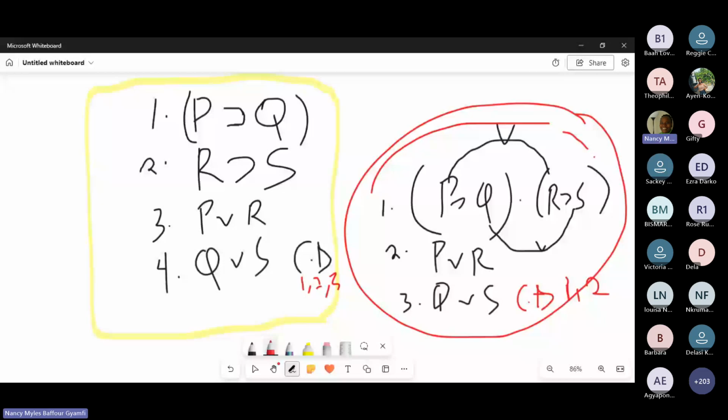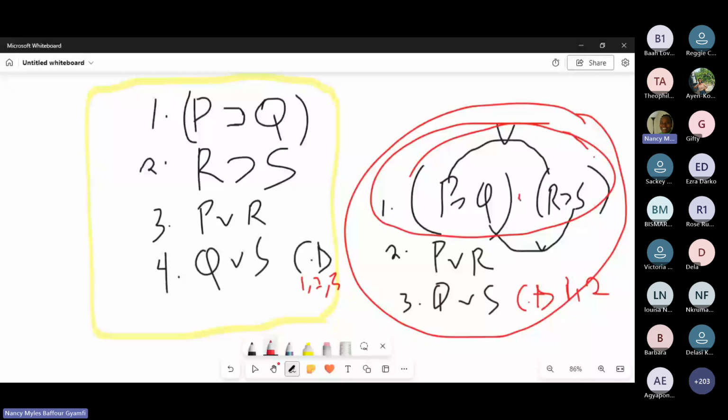Like the yellow box, where we just stir the groundnut, we just shade the groundnut before doing the groundnut paste. So we had an extra process, which is line 2. But when you look at the right one, she put everything inside, and added the steamed meat and everything, and allowed it to cook for a longer time. And the groundnut soup cooked perfectly. We still came by the conclusion Q or S, Q or S. So one had a shorter process, the other one had a longer process, but they are still applying the same thing, constructive dilemma. I need you to see these tricks.